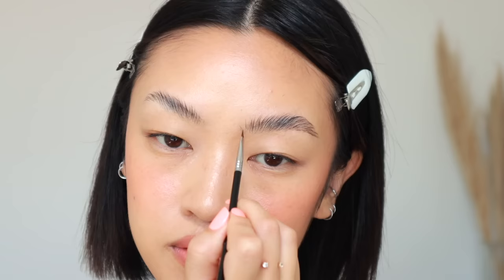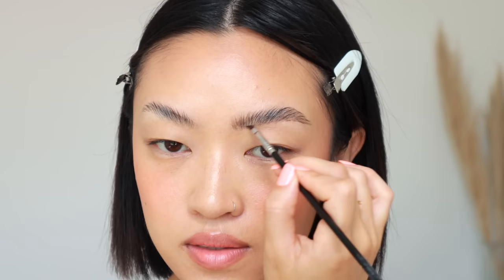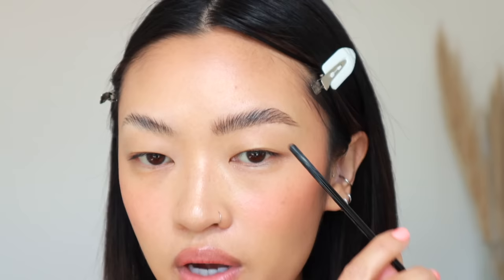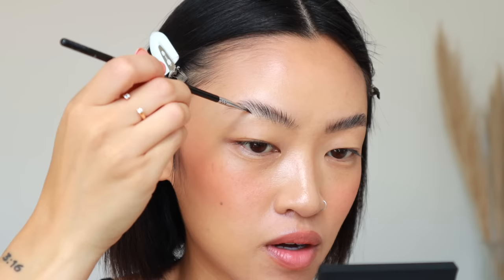I like to start at the very end of the brow first and do very light strokes. I always start off with less product and then build from there. Towards the front I like to do up and down strokes, then glide really softly towards the bottom going horizontally — this helps define it just a little bit more. My brow hairs are really dark in the middle where I tend to have the most brows, so they can clump together. I'll try to fill in around that to even out the color, then do the other brow starting where I have the least hair.